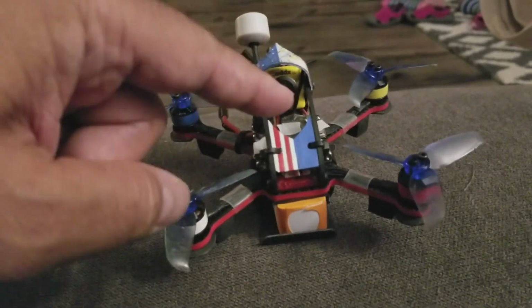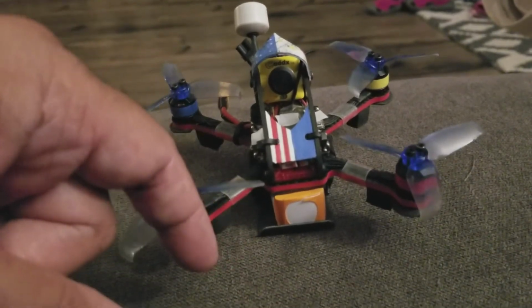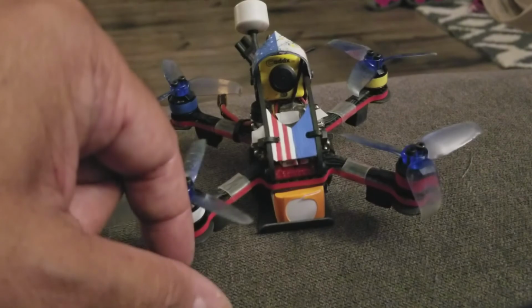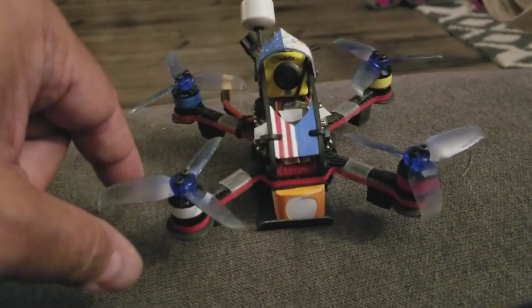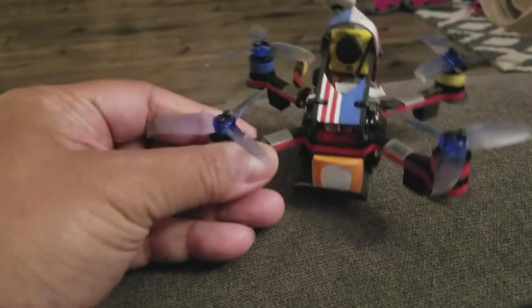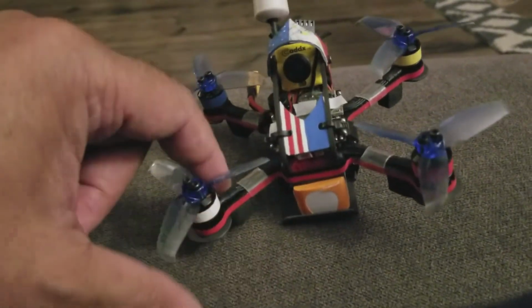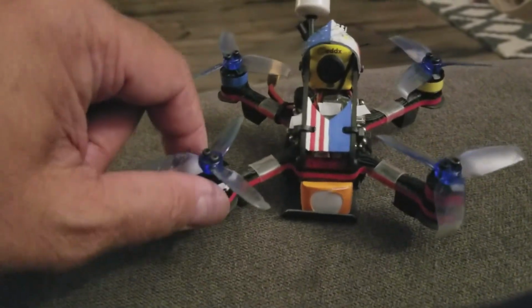For one, you don't get dirt in your camera as much when you crash, and two, if you see which way my finger's going, if the motor's spinning this way and it pushes, if that's a branch or a gate, it'll push off and deflect the quad away. When you hit it, it'll push it off of it, which gives you a chance to recover, versus the other way. Once you basically hit this way, it's very hard to recover because you get sucked into the crash or whatever it is you crashed into.